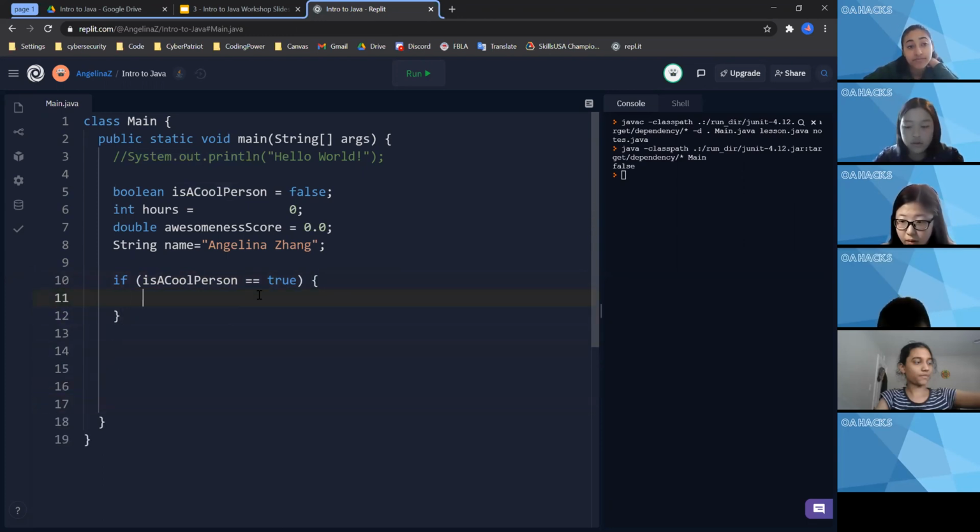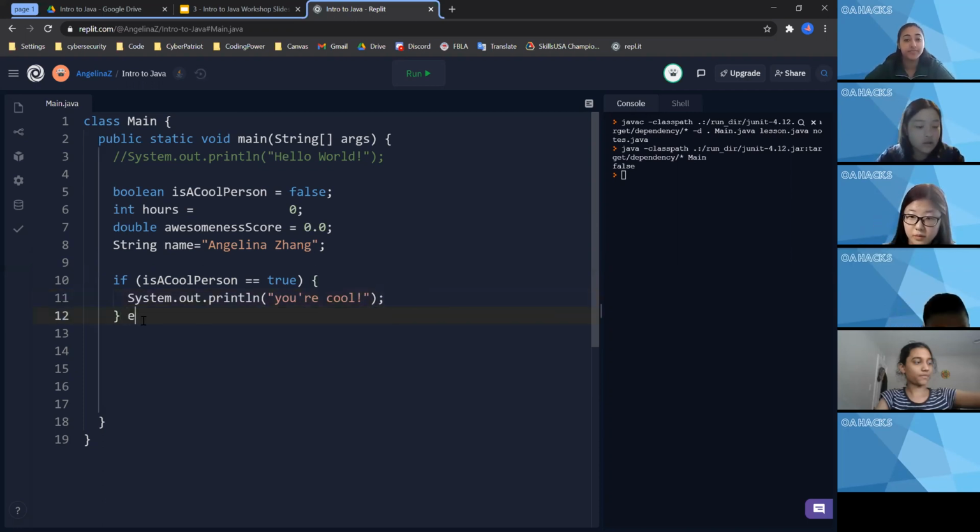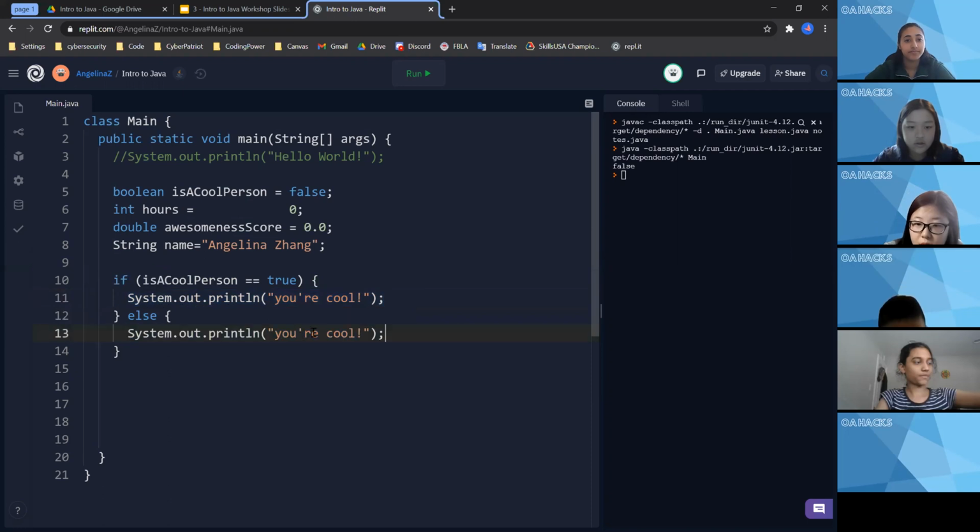So if it's a cool person, then we will print out you are cool. And if is a cool person is false, we will print out for a loser.